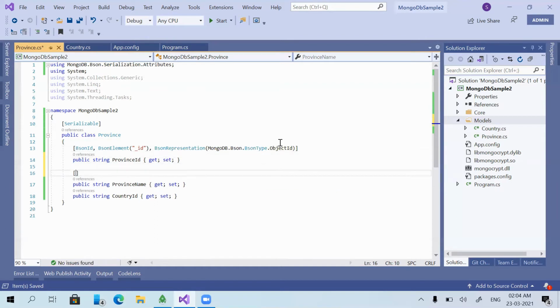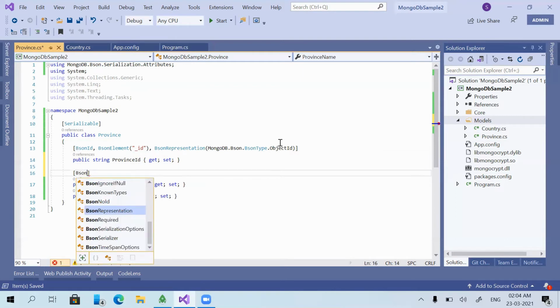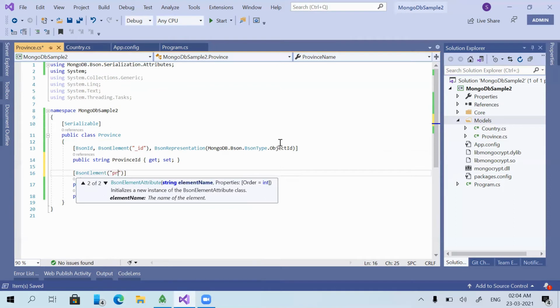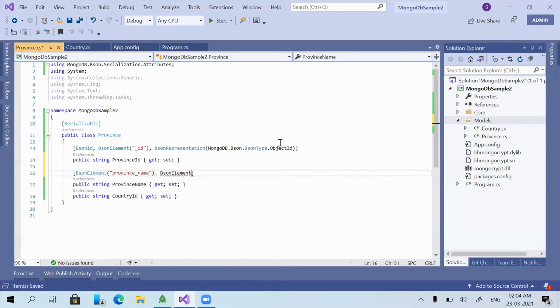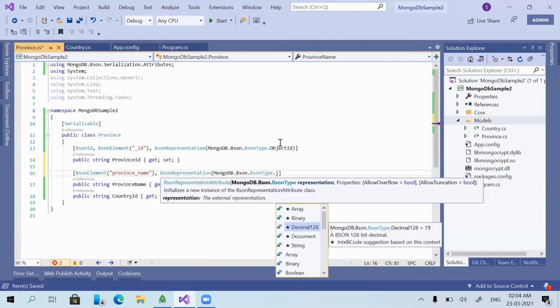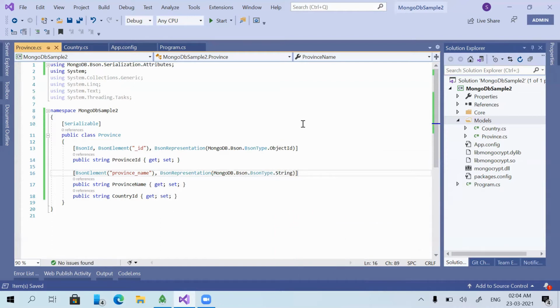Now for province name, I'm giving the bson element as province underscore name, and bson representation as string. So in database also it should be string.